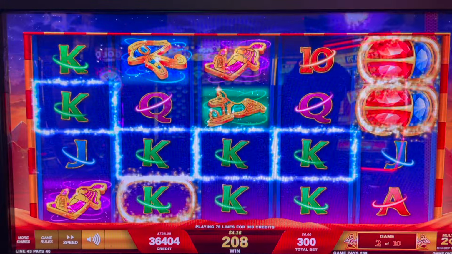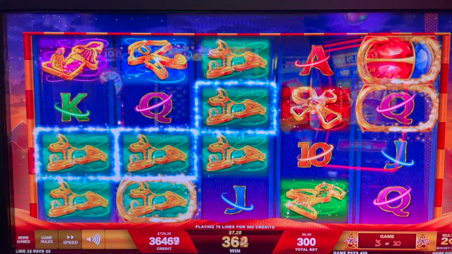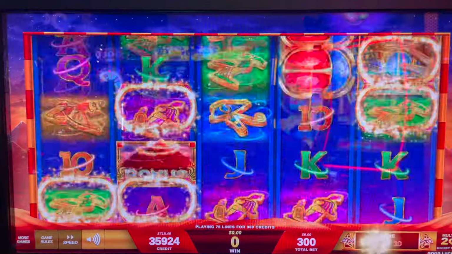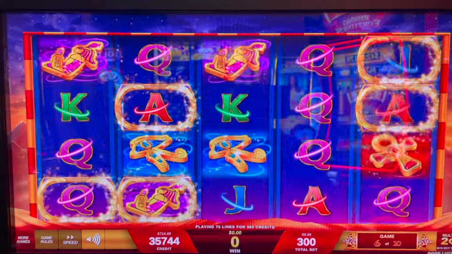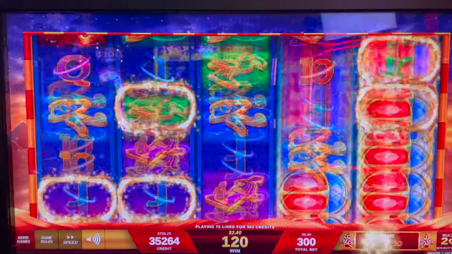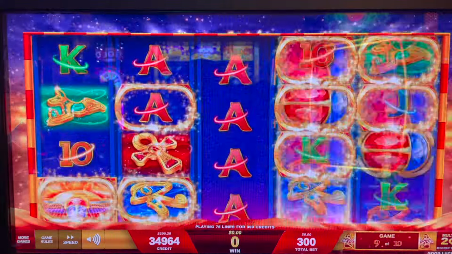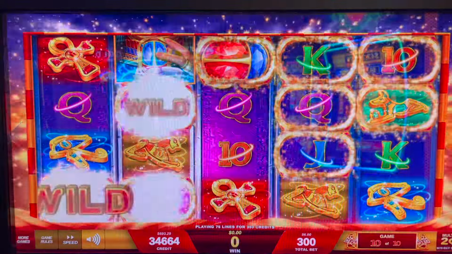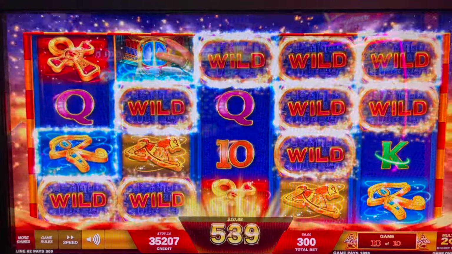Wow, we just don't want to connect. We're still getting some decent line hits to keep us going here. Okay. Just not seeing it. It's here. Run on this one. Yep. All right, $37.